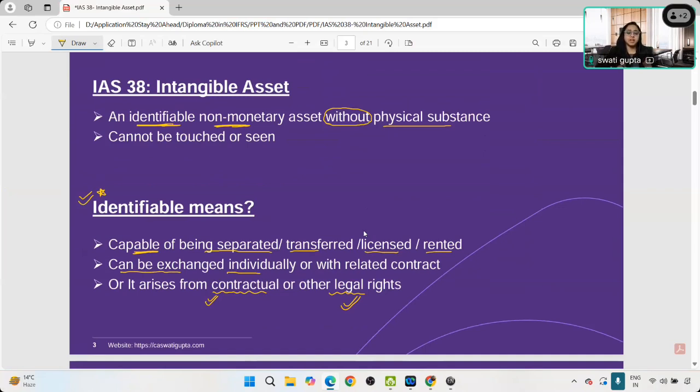Let's take an example. Monetary: trade receivable. You have made a credit sale and thereby you know exactly the amount you will be receiving. For example, you made a credit sale of $100,000 and you will be collecting $100,000 from trade receivable. Let's not pay attention to any bad debts right now. If you have recorded trade receivables, it is completely clear that you will be receiving $100,000 as an inflow.